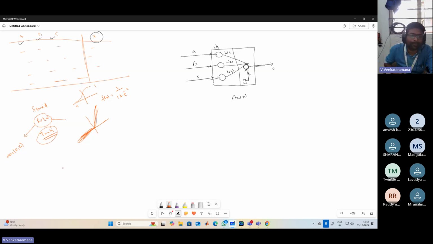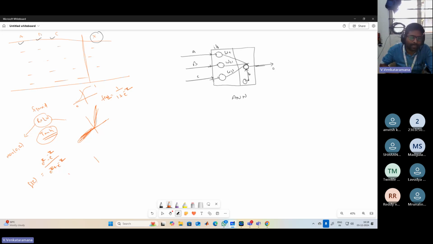Similarly, you have the tan hyperbolic activation function. It is e power x minus e power minus x divided by e power x plus e power minus x, where x is the input. Or you can take it as z, your choice. Z is the input here also. So this is called f of z. It is the tan hyperbolic activation function.